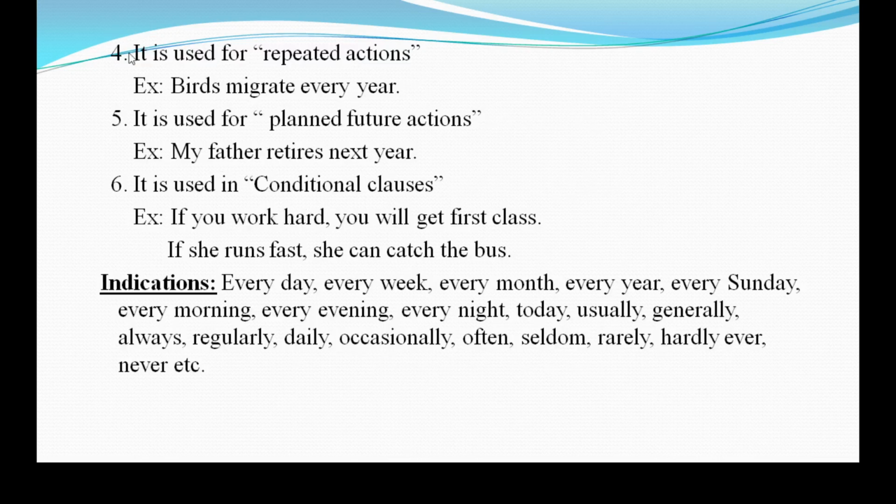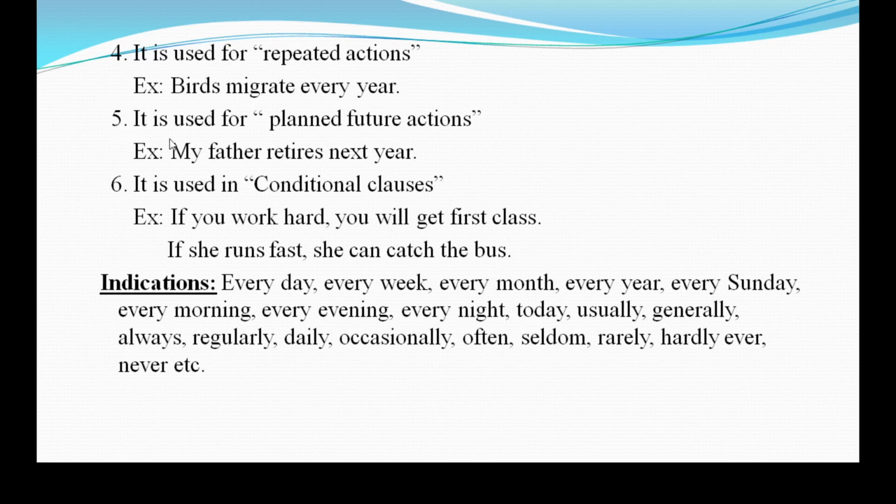Next, simple present is used for repeated actions. Repeated actions means routine actions. For example, birds migrate every year. Here, migration is common for birds. They migrate every year. So, when we are mentioning repeated actions or regular actions, we need to mention such statements or sentences in the simple present.